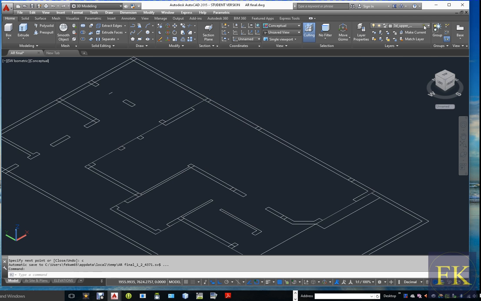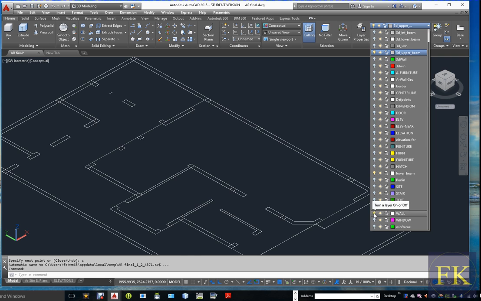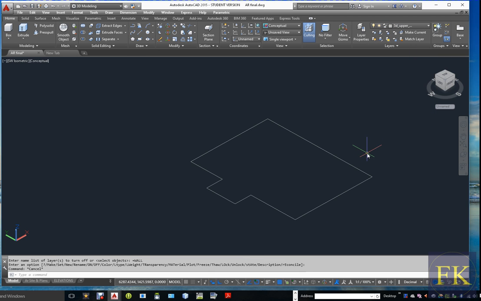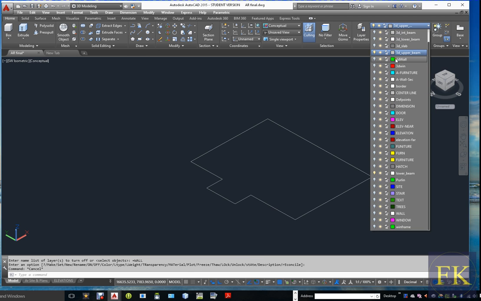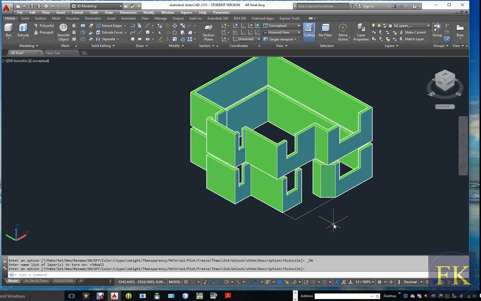Okay, and then turn this layer off. Let's check what we did by turning on the wall. So that's fine, that will be our grade beam.